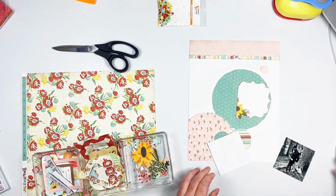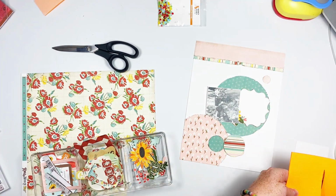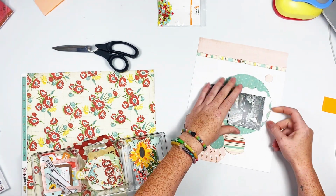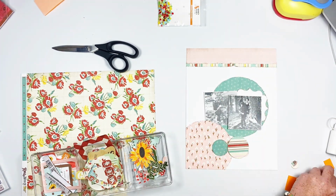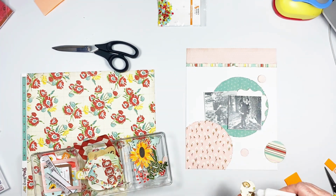I'll stick this photo flat, but I am going to pop up the other photo of both of my girls with some 3D foam. And then I'm also going to pop up... Did I pop up that little one already? I'm going to pop up that little circle, and then I'm going to pop another one up down here on the bottom as well. Just a little more dimension.